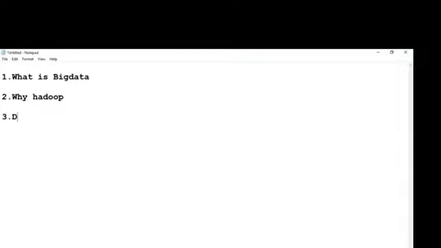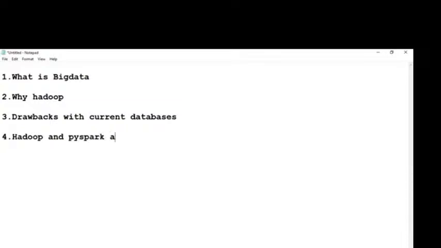Drawbacks with the current databases. Hadoop and PySpark advantages. Hadoop and PySpark job market.